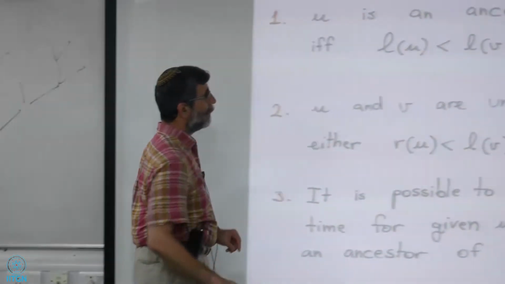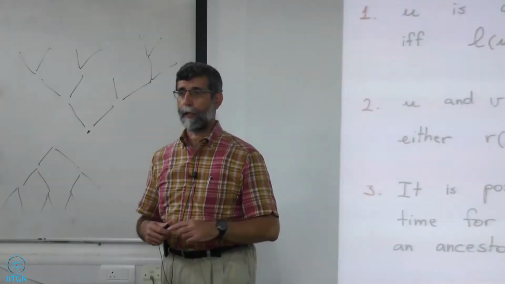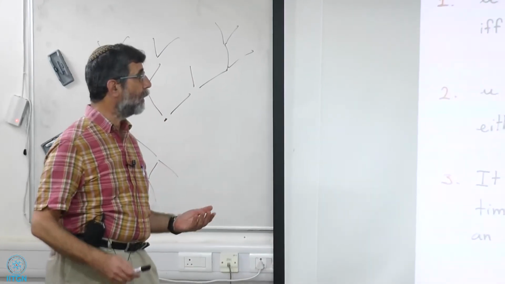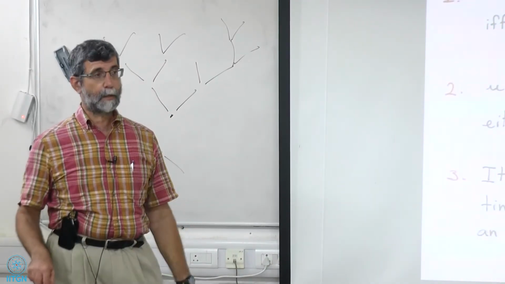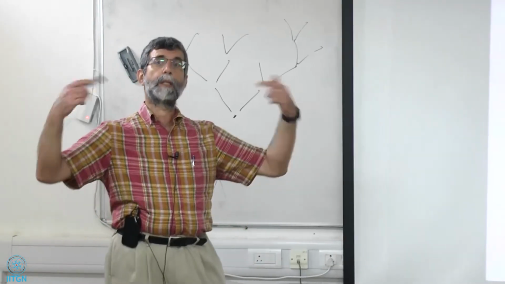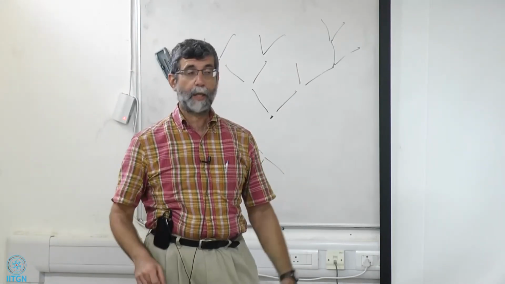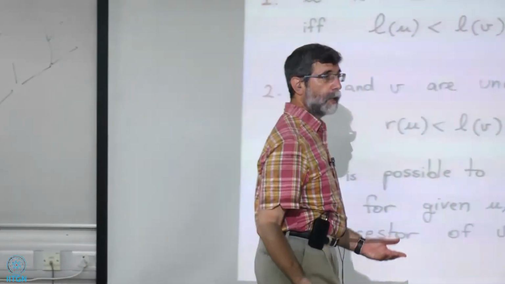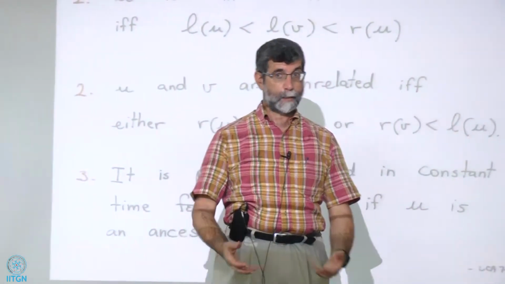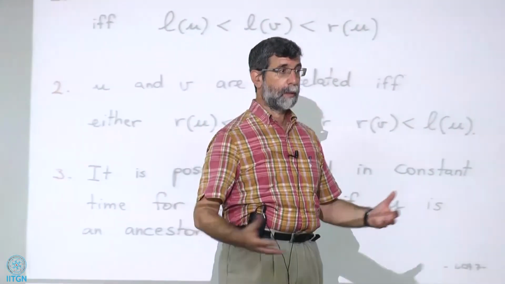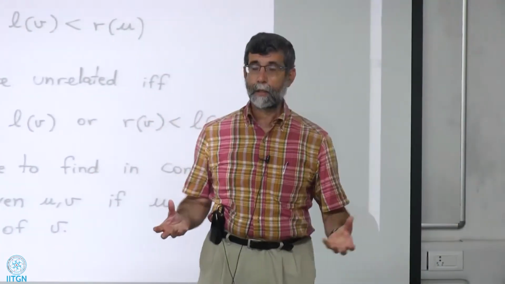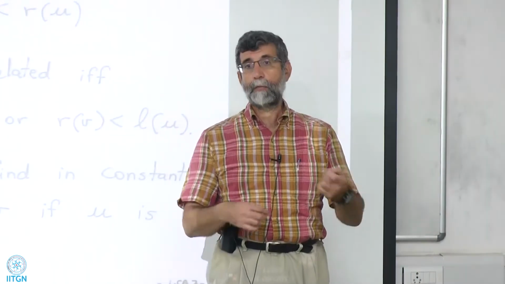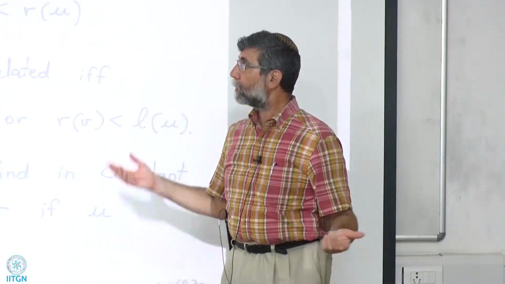But now if I say to you, all right, my query is I give you a U and I give you a V, and I'm not asking for the lowest common ancestor, but I'm asking you, is U an ancestor of V or not? Not what is the lowest common ancestor of both, but is one of them an ancestor of the other? This would be a valid question to ask. I would assign it to you as an exercise: write an algorithm where pre-processing is linear time, but then when I give you the two nodes, you tell me if one of them is an ancestor of the other. Well, we can do that.